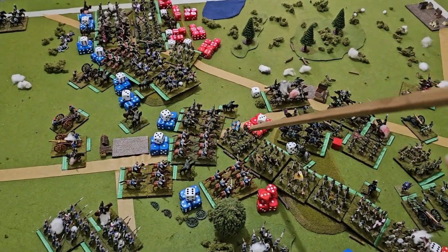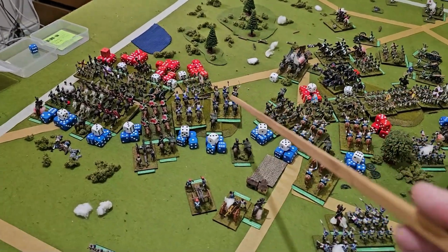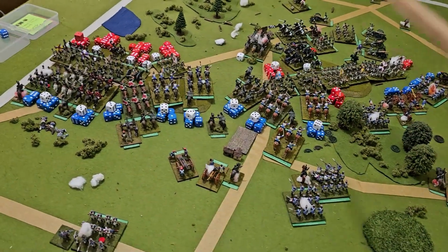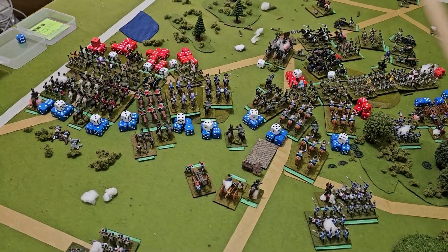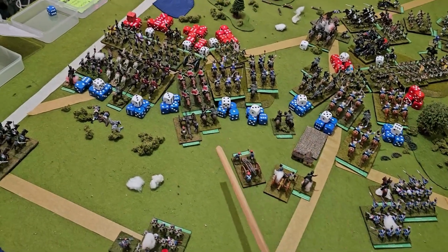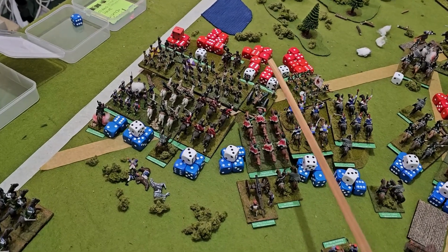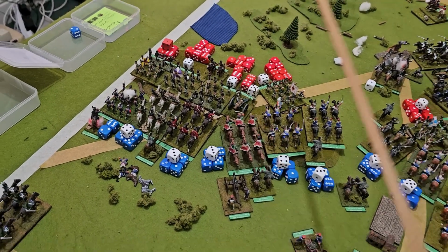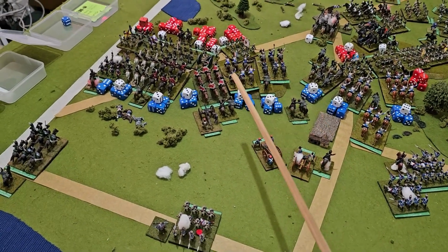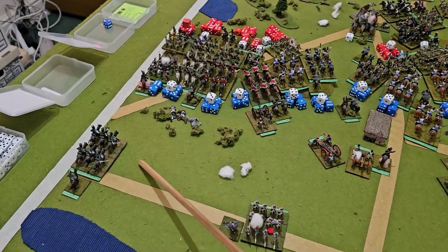We've got 2 here meleeing these chaps, all right. And then we've also got 2 of cuirassiers meleeing the grenadiers, the plucky grenadiers, who are not morale 6, but they've been awfully plucky so far. And then even the light cavalry threw themselves down here at the jolly old artillery up there on the hill. Good luck with that. And then, of course, we've got two brigades of dragoons that were over here.